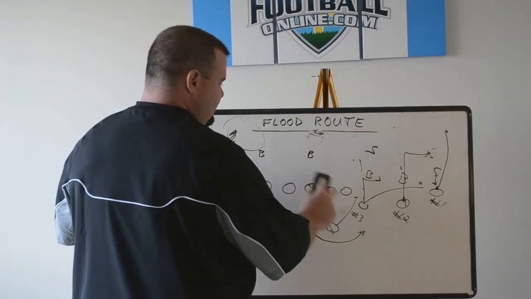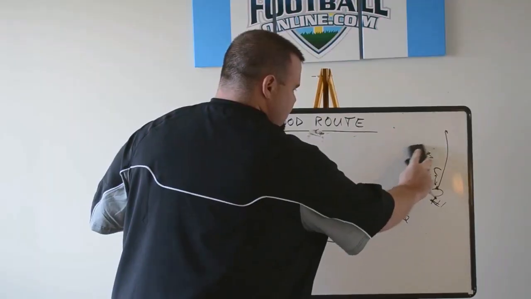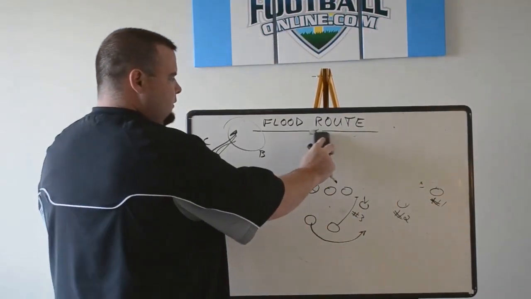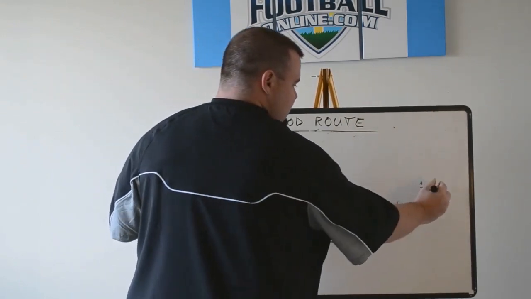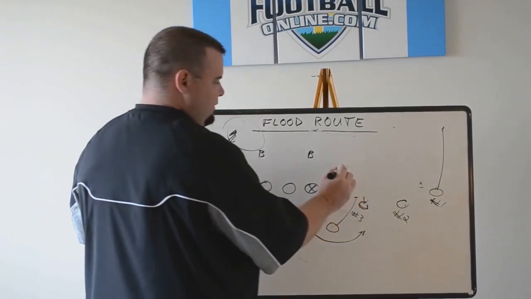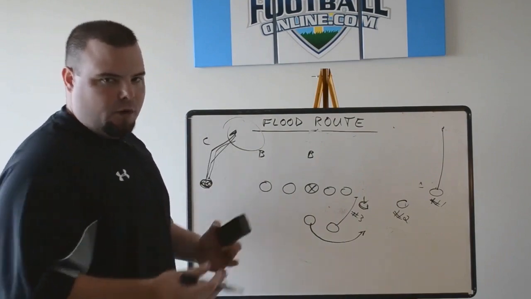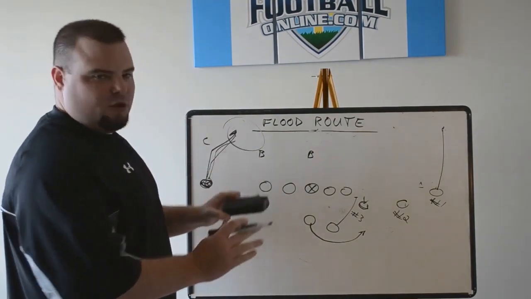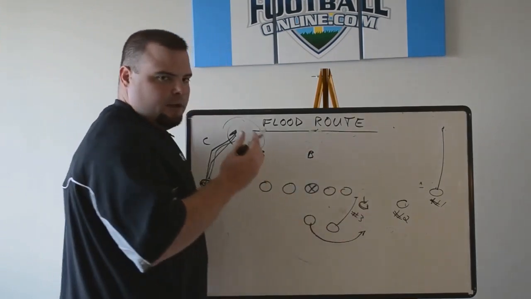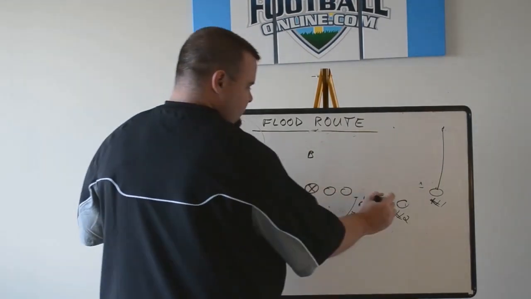The last way of running the flood route, as we said earlier, is interchanging the number 2 and number 3 guys. So if we're doing the traditional flood route, he's still running the fade. Number 2 and number 3 can switch responsibilities. This will be good against especially teams that have seen the flood before. They know you run the flood route, and they just practice all week long. Number 2 is going to do 12 to 14. Number 3 is going to run the arrow. You can switch it up, and it is a little bit different, and they're not used to these reads.